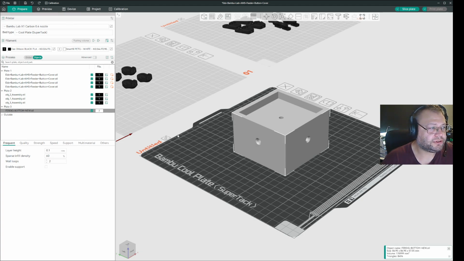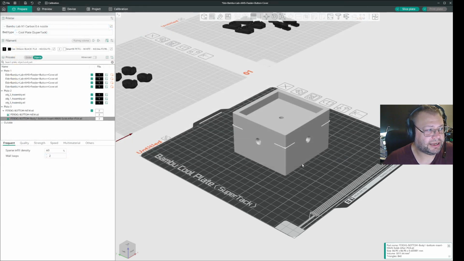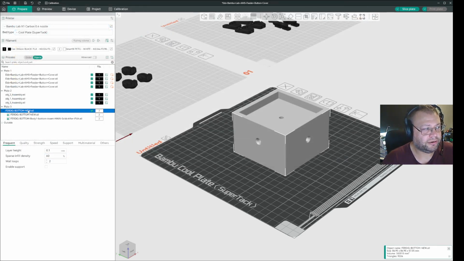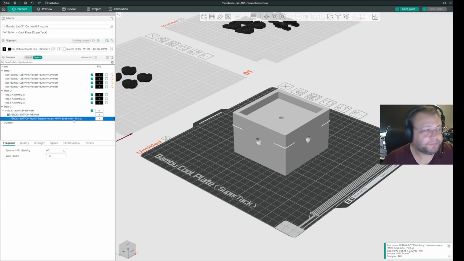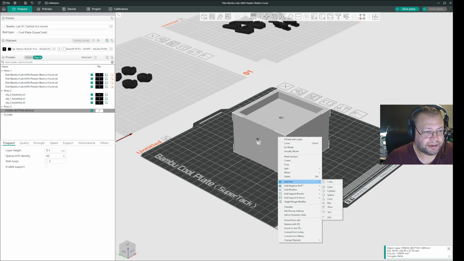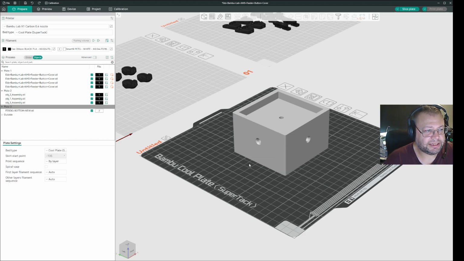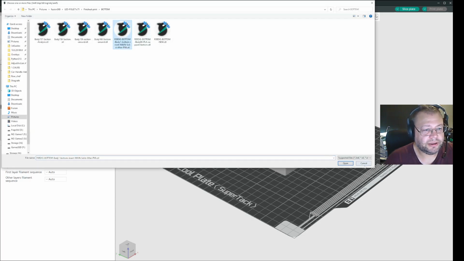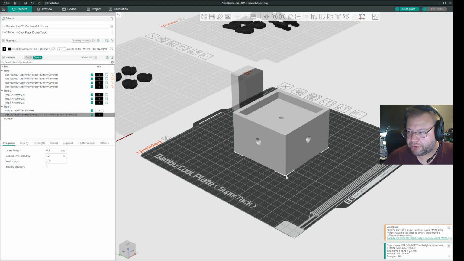I also notice here in the overview that it says one object. If I select add part, load, and then select the other part I had, that part will place itself under that object as part of that group again. That's why it's placed there. If I add it as another object and just select open, it places itself at the bottom on the build plate.